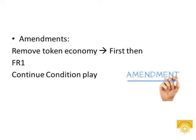So based on this new data, we made a few changes to his intervention. We actually removed his token economy for a few reasons, but the main one being that he didn't have a true comprehension of what the actual token economy meant. He didn't seem to really understand what he was earning tokens for, what he had to do to earn a token, why he didn't earn a token. He didn't seem to understand that once you've got all your tokens, you exchange them for a preferred item. And based on this, we felt the token economy itself was having limited impact on improving his appropriate behaviour.